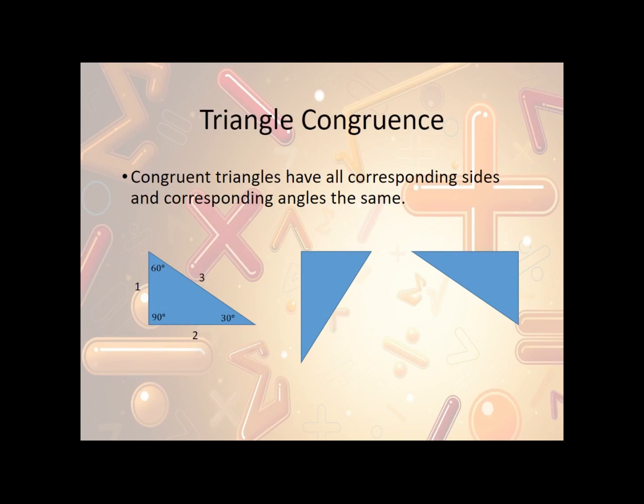So for instance, we have 3 triangles here, and we're given the sides and angle measures. And if they're all congruent, then we need to make sure that their corresponding sides and angles are congruent. So if this side is 1, that means this side here would also be 1 because that's the corresponding side. And then this bottom side here is 2. And the bottom now is this part here, so this side length is 2. And then the longest side, the hypotenuse here, is 3, which is this side here, so that side's 3.